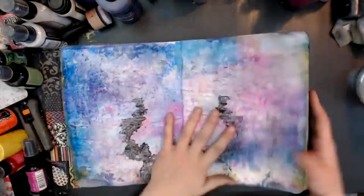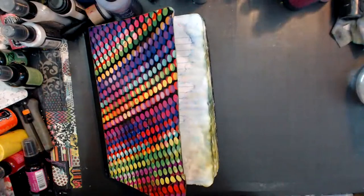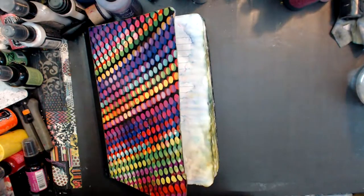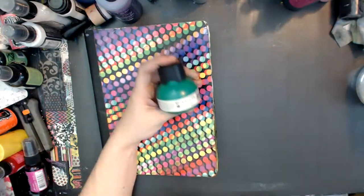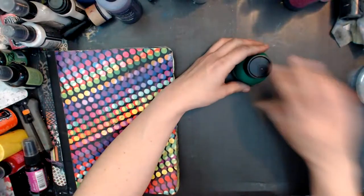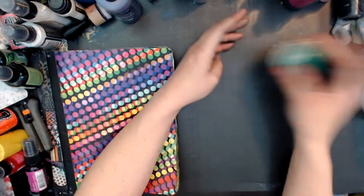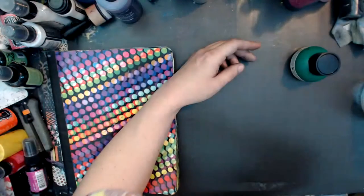All right. So like I said, Sumi ink, excuse me while I stand up. I've had this bottle for a very long time, since I started art journaling. So 10 years, a long time. And then I've got water here. Drink some coffee.